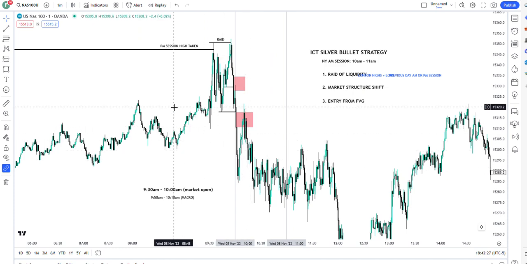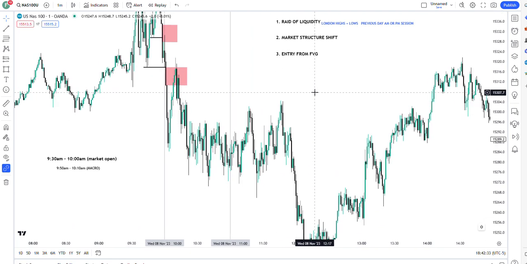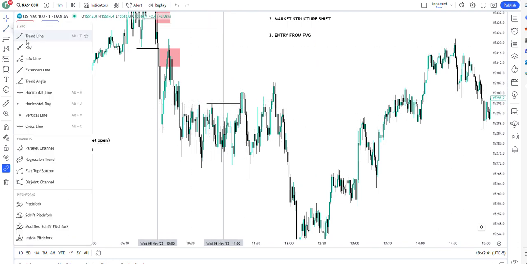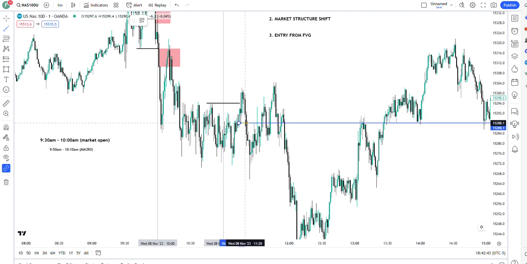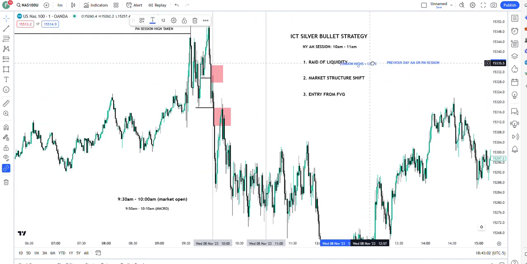So for example, you can't just say, well, how could I frame this? Say for example here, right? You can't just go, oh, okay, this is the silver bullet. We've taken out this high here. We've had a shift in market structure past this swing low. There's a fair value gap I'm going to enter from right here. See this little one here? And then you enter that, you put your stop above that high, you try to target the lows, but you get stopped out. So it's important liquidity that has to be taken in terms of placing trades. That's probably an important point. So you need to take out important liquidity.